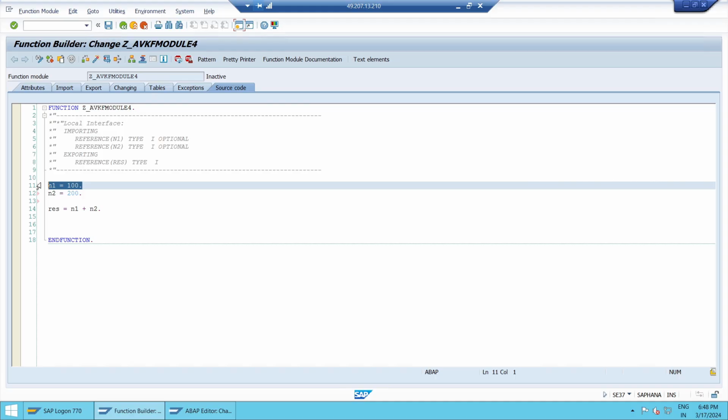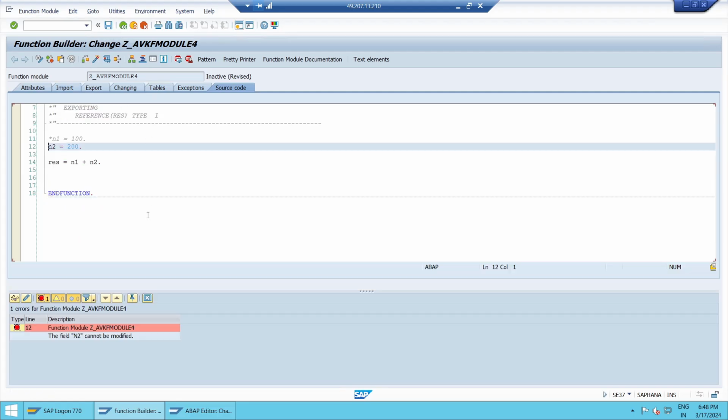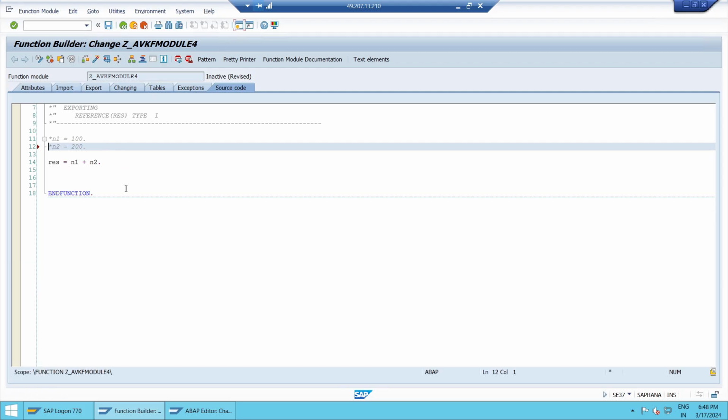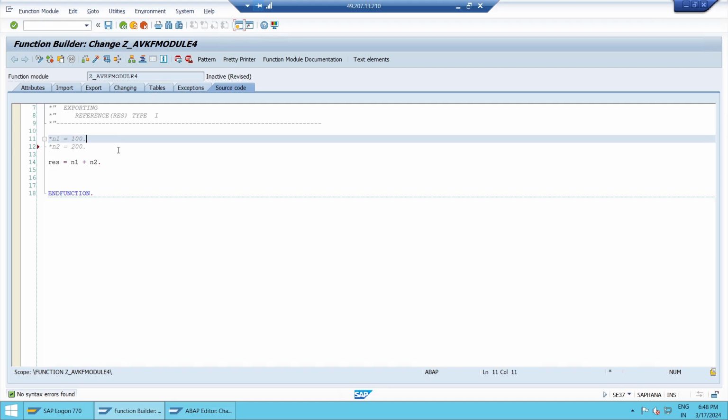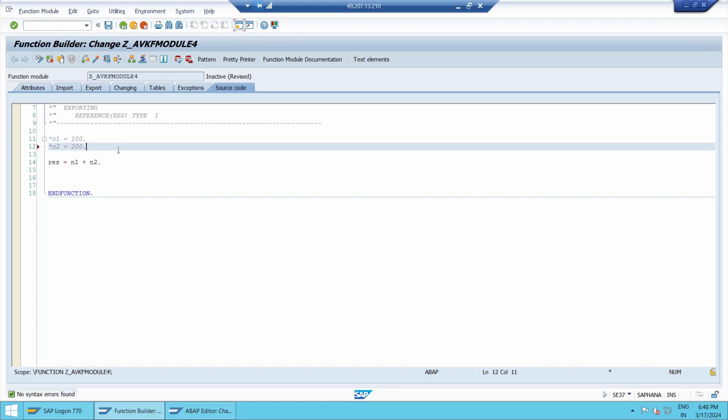Second, N2 is also the same. N2 cannot be modified. Yesterday, I demonstrated this in the debugger also. N1 and N2 you cannot modify, because they are declared with pass by reference.